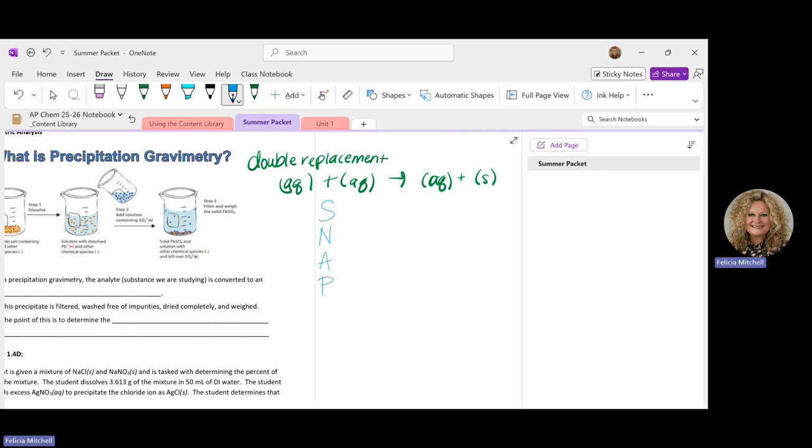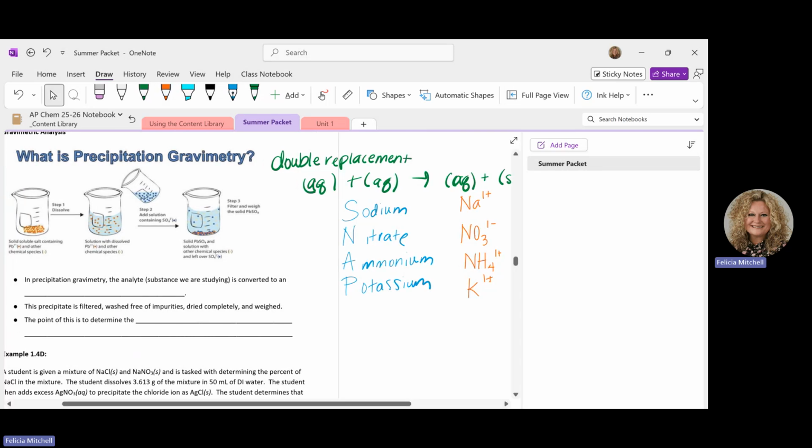And we said SNAPs never make a solid precipitate. Those are always soluble in water. They are sodium, nitrate, ammonium, and potassium. We're going to remind ourselves what those are. So sodium is an ion that never makes a SNAP. Nitrate, you were supposed to memorize. It never makes a SNAP. Ammonium, it never makes a SNAP. And that was a weird one for you to memorize. Potassium, it never, not never makes a SNAP. Sorry, it never makes a precipitate. You can tell I'm trying to rush. So these four ions are never going to be the thing that makes the precipitate.